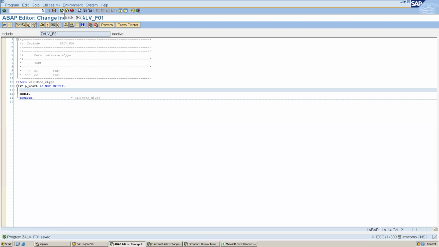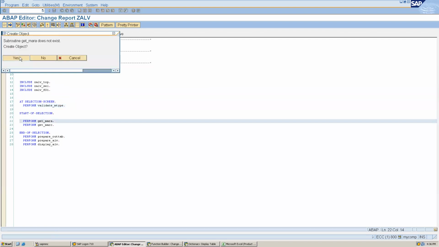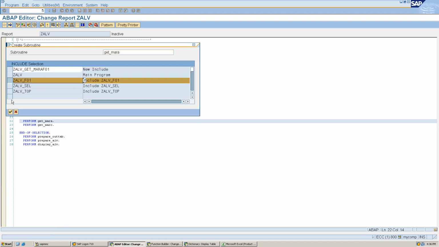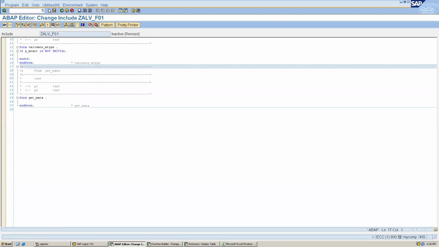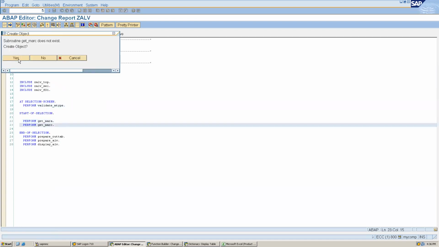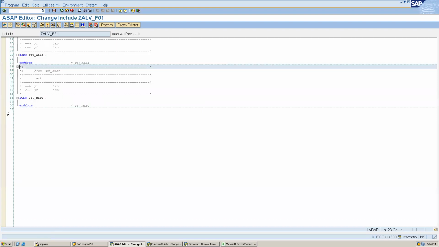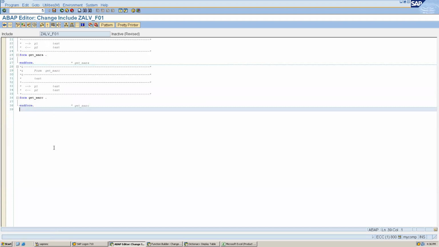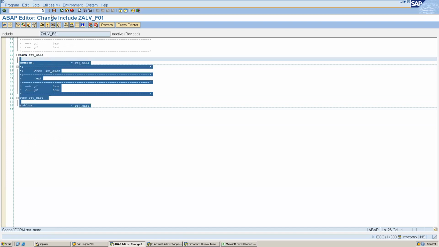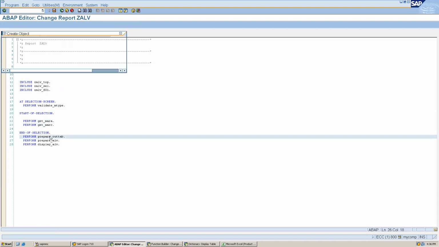Okay, now before this, let's quickly create this form. So let's select it so that we can activate our program. Double click. Yes, we can also directly write here instead of double click. We can directly write form and the form name and endform. But it looks easy to me, double click, so I'm doing this.